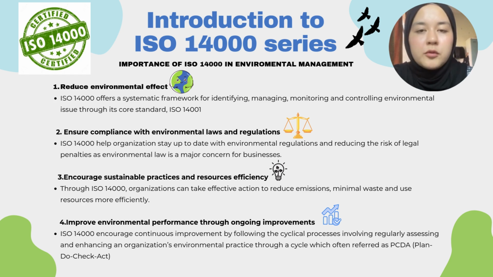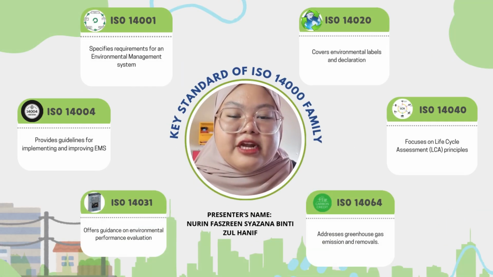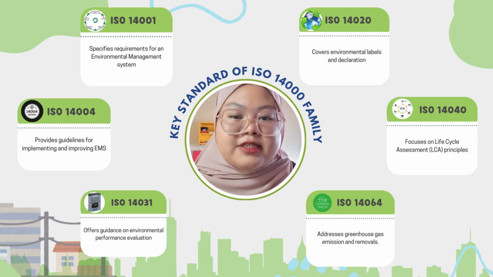And lastly, improve environmental performance through ongoing improvements. ISO 14000 encourages continuous improvement by following the cyclical process involving regular assessing and enhancing an organization's environmental practice through a cycle, which is often referred to as PDCA, which is plan, do, check, and act. In this segment, we will examine several key standards within the ISO 14000 family, each designed to support organizations in improving their environmental management practices.